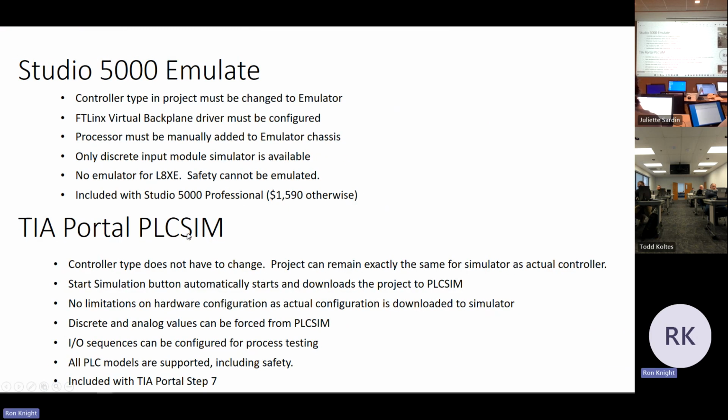Well, PLC Sim is free, comes with STEP 7. You don't have to change your processor type. It launches automatically. It simulates every 1500, every 1200, the ET 200SP CPUs. It simulates all your I/O. It has some built-in, very simple I/O sequences that you can program. You can cause diagnostic faults to happen, so you can test your code. What happens when it loses communication to a rack? And again, it's free. It's just so easy to use.